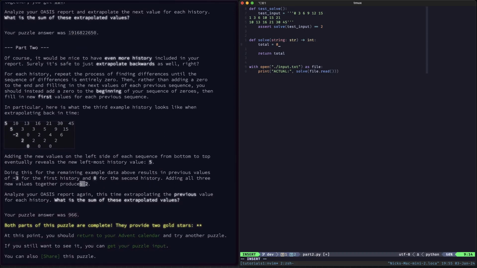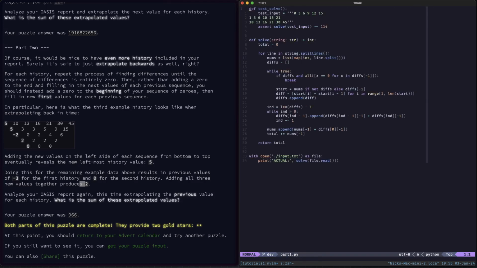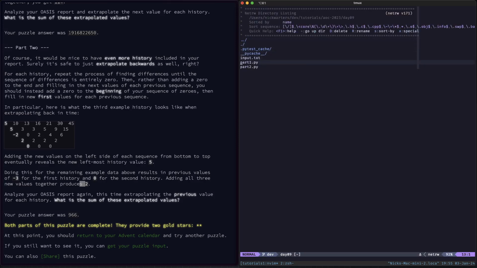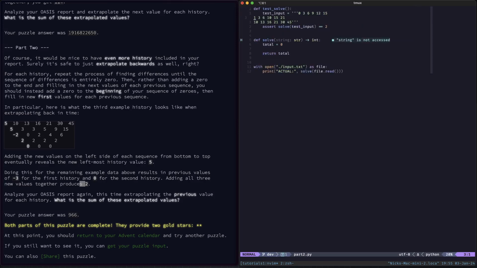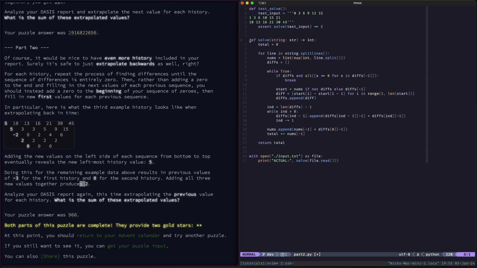So this is essentially the same thing. So if I just go back to part 1 and I just take all of this solve function, go to part 2, and then just pop it in here.